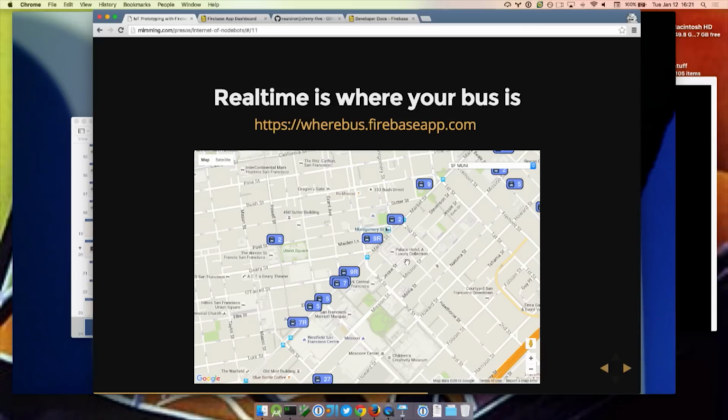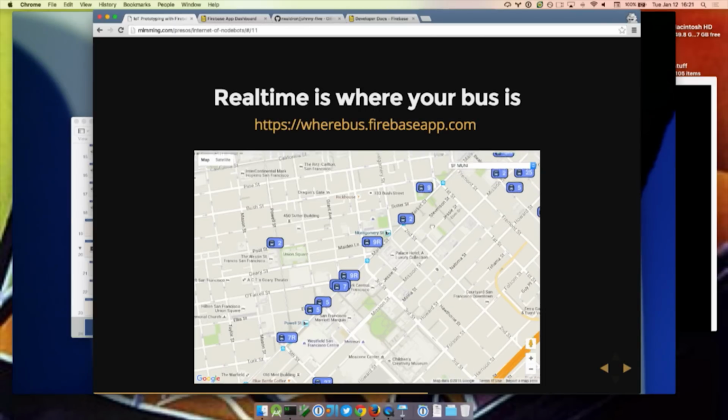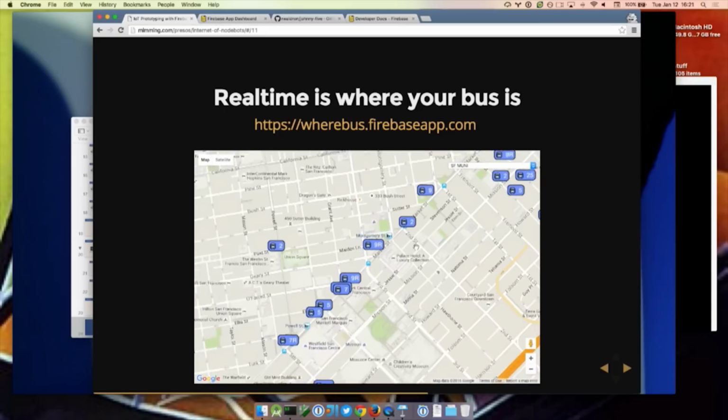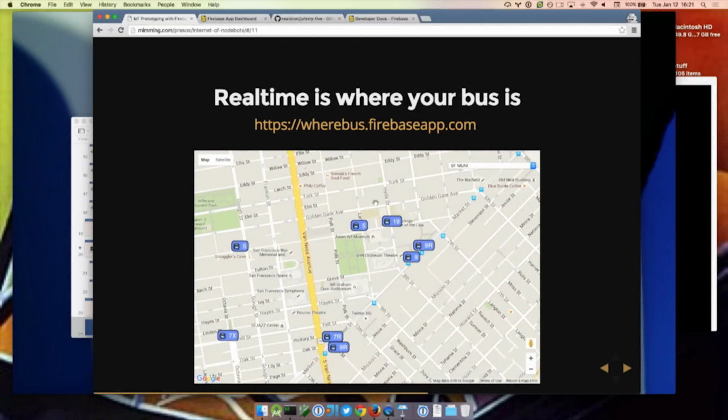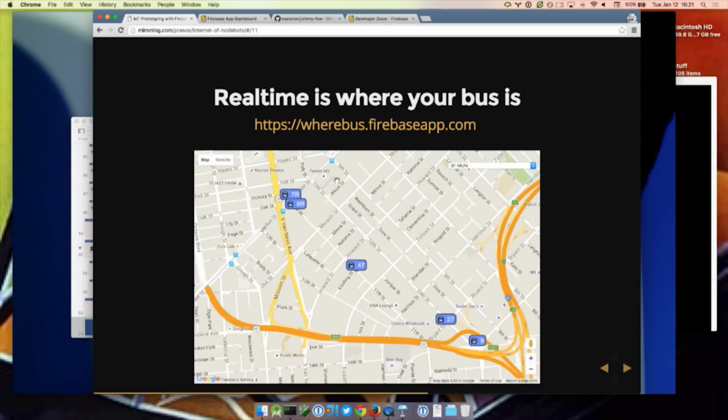Being San Francisco, you can tell that most of them are stopped. This is real data. The example's real, the buses are just not moving, probably because it's getting on into rush hour. One game I like to play is looking for clusters of buses that are the same. Like, how many 5s can I find right next to each other? That's where they are. They're all having a party.